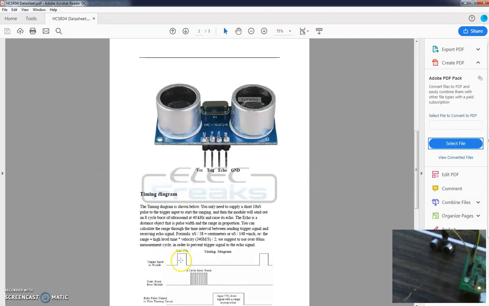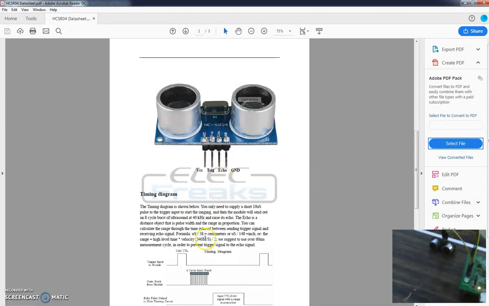Let's see it here. First you send the wave through the trigger pin, and it is a 10 microseconds pulse, which stays high for 10 microseconds, and then it will return a wave here, and you need to read the time for which this wave lasts.